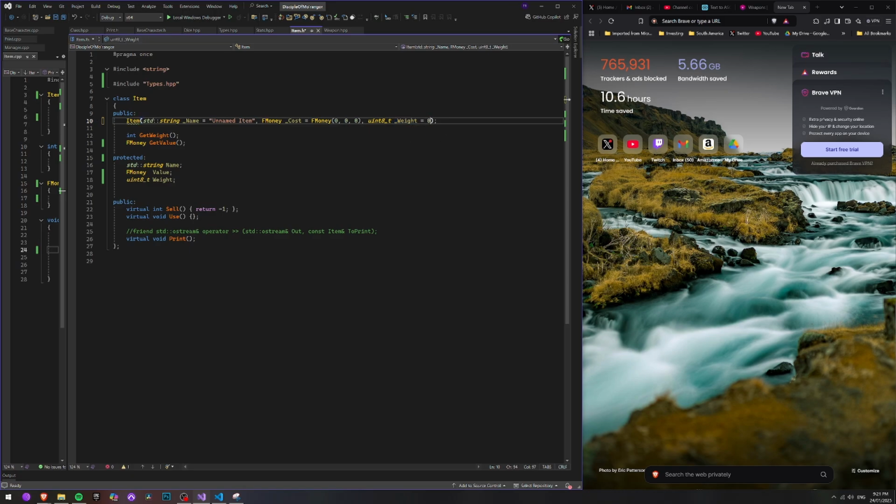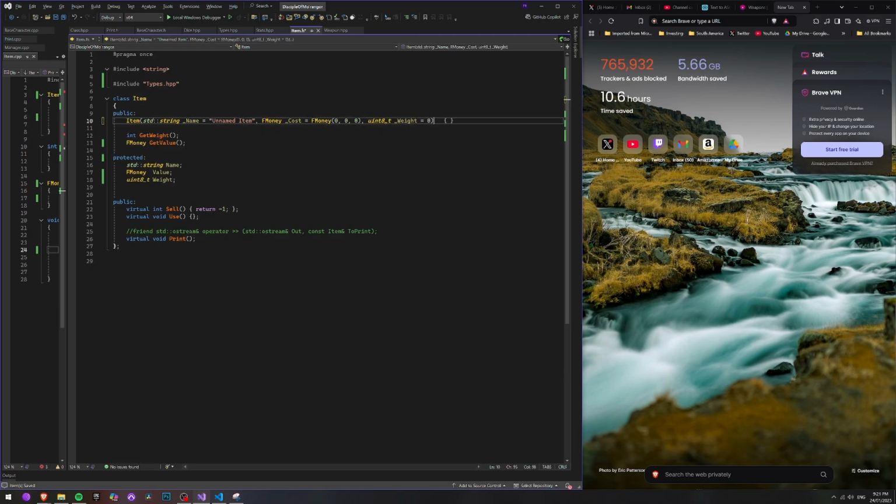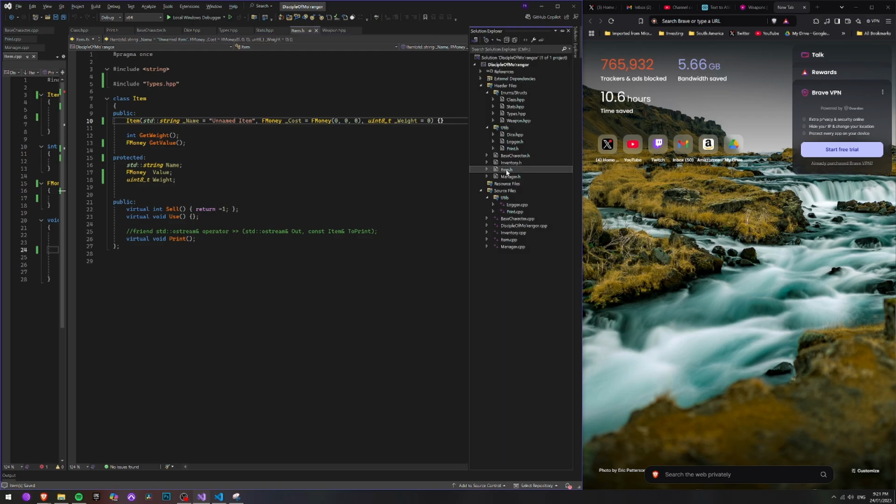Weight is gonna equal 0, right? Is this another HPP? I think it is.